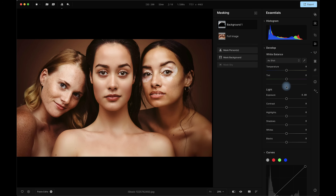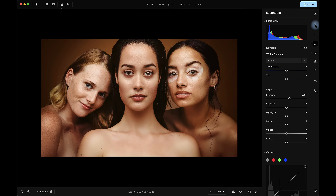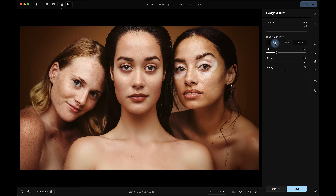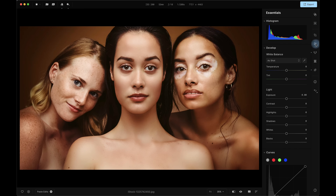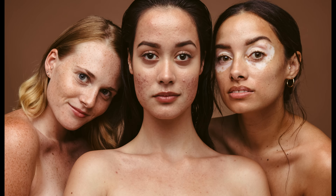Then we can enter the essentials module to tweak the temperature and add some warmer tones. Also let's create a brush mask and paint over the dark shoulder — using the exposure slider we can bring that shoulder back. However there is another way we can deal with local exposure using the dodge and burn tool on the top row. Choosing dodge, we can paint over that dimly lit area and then control the amount using the corresponding slider. We could also perform any last basic adjustments using the essentials tab like an S curve, but I'm happy where it was. And that completes this multi-person retouch — the results speak for themselves, with particular focus on that impressive skin smoothing tool.